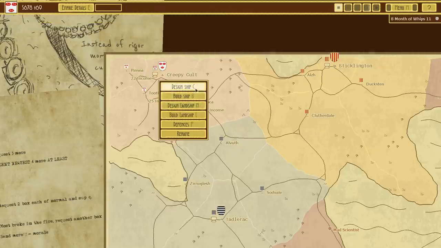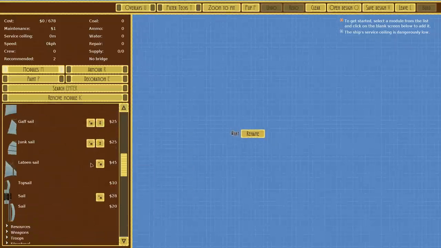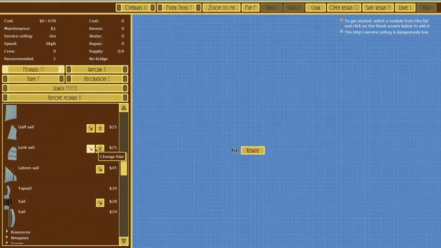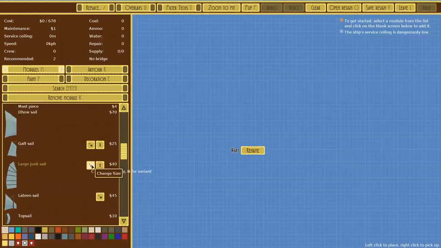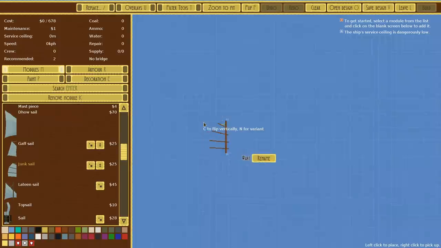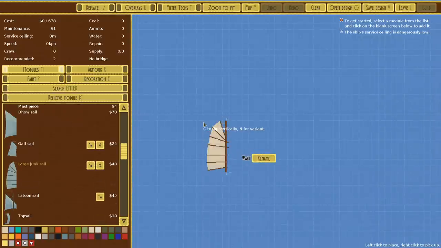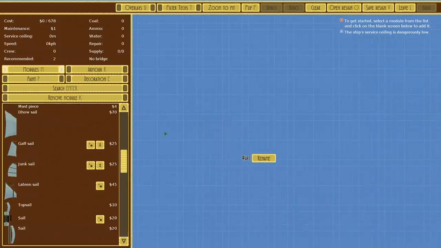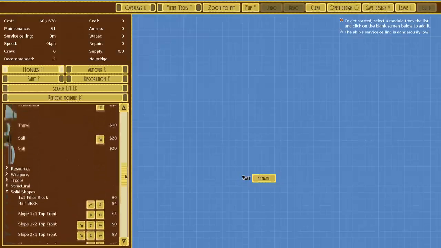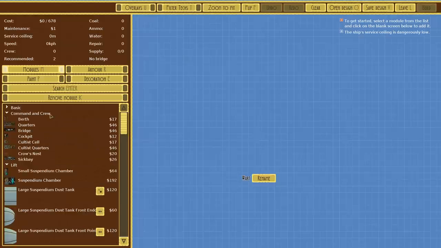So, design ship. Straight away, a few things I don't remember from before. Different types of sails, we now have different sizes of... oh, that's interesting. C to flip vertically, N for variant. Okay, I see. Well, that is interesting indeed, but what I really want to know is about these cultists.